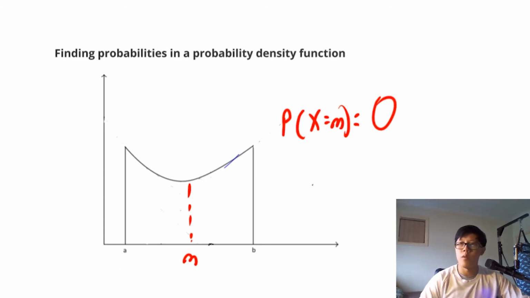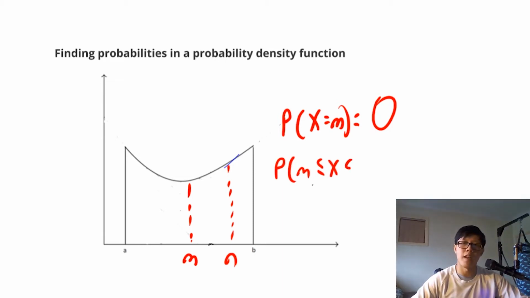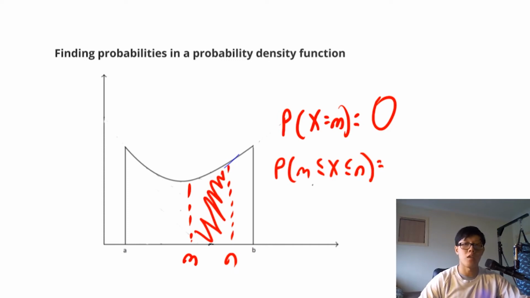So instead, what we work with is what's called a range of values. So m and n. We work with, okay, what's the probability that I'll get a value between m and n? This time, there is an area underneath the curve. It's that area there, and that will actually give us a probability. So how would we find this area? Well, we need to draw on what we know from calculus, and we need to integrate the function between m and n. So I think the best way to do this is to jump straight into a question.